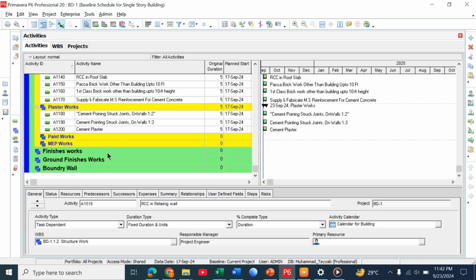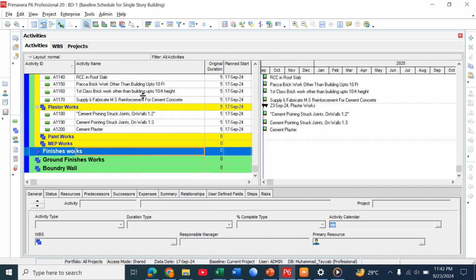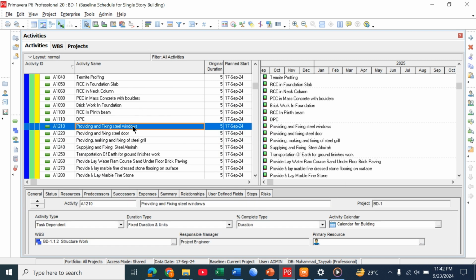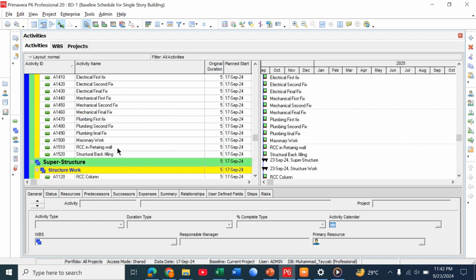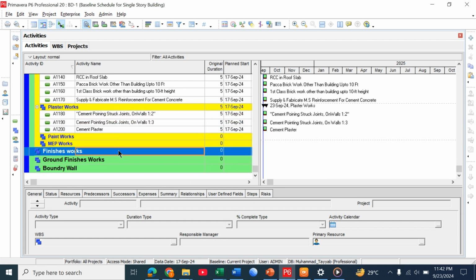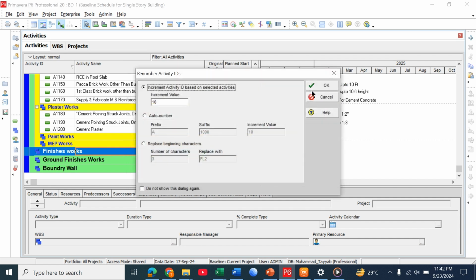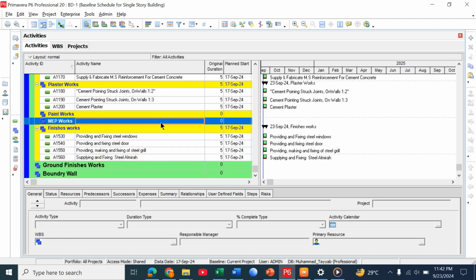So we will add these activities under the, we have these activities, yes, providing and fixing steel windows up to steel almaris. We will add them under finishes work.